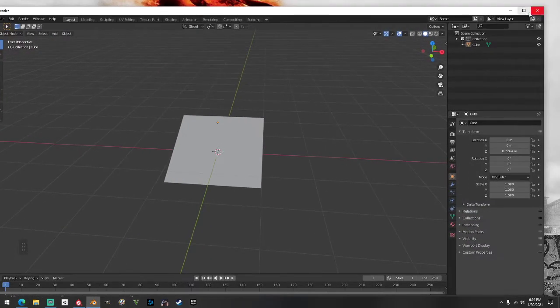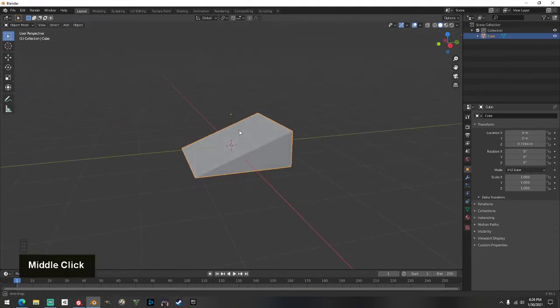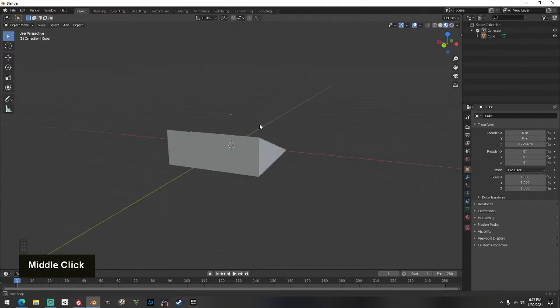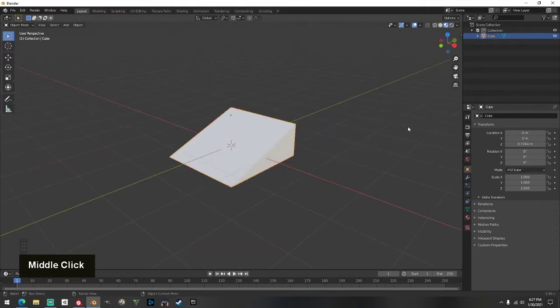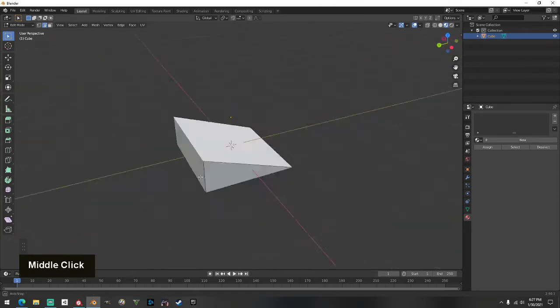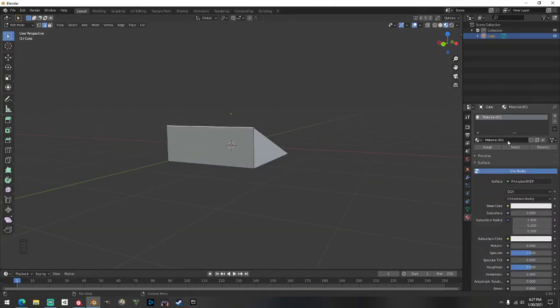And now, when we go into our Blender, when we click this ramp, we're going to go up here first to our viewport shading, and we're going to change this from solid over to material preview. It's going to change any object you have white. That's okay. It's just showing you the white base of it because it doesn't have a material yet. Then we're going to come down here to our material tab and click that. We're going to go to new. I guess we should tab and go into edit mode first. Sorry. You don't have to have anything selected, but let's go to new. And it's going to come up with a material. Let's name this ramp.